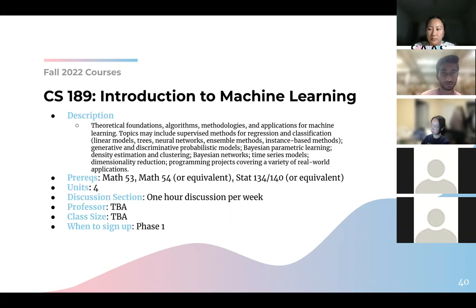Personally, I found some of the stuff in CS 189 more intuitive because I took a lot of stat theory classes before taking 189, so some of the concepts came easier to me. If you didn't take some stat classes, it can be a little harder. Nonetheless, the prereqs are Math 53, Math 54, and some sort of probability course. Could be Stat 134, Stat 140, or EE 126. Actually, I think CS 70 would work as well. It's a 4-unit class, but this isn't just a regular 4-unit class. This is definitely a lot harder.